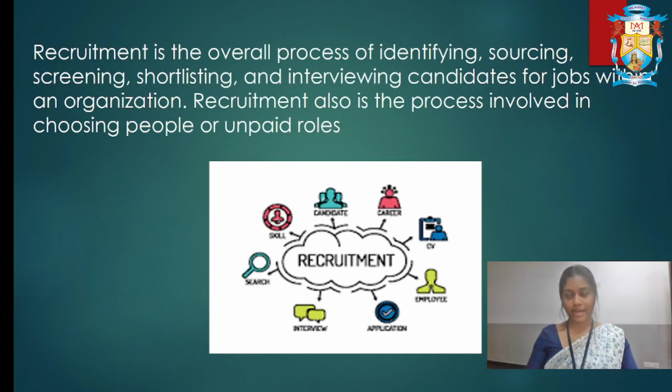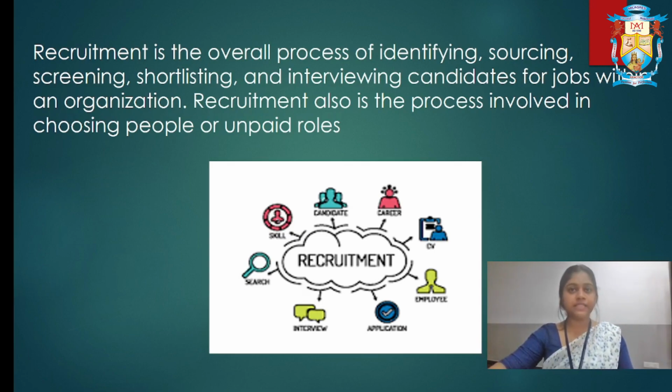After I research for myself, then I go to a company where I would like to have a job opportunity. There I go through the process called interview. If the interview is done, then a second interview, third interview, however many rounds the company requires. Once I am selected, I go to the selection process. That means I have to go for a screening, where any requirements or documents that the company requires from me to get appointed, and then final recruitment. That means they give me in hand the written offer letter, as we call it. So this is called recruitment.